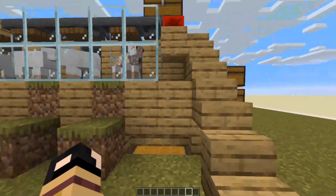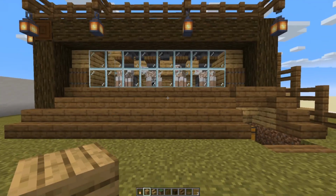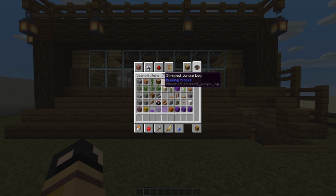So what we're going to do is leave Bob to do his thing, and he's going to make this build look smart. So that's it. So that's the design. Bob has finished. He's turned that farm into something that you may actually want to see in your base. Okay. There's one thing that we want to point out.